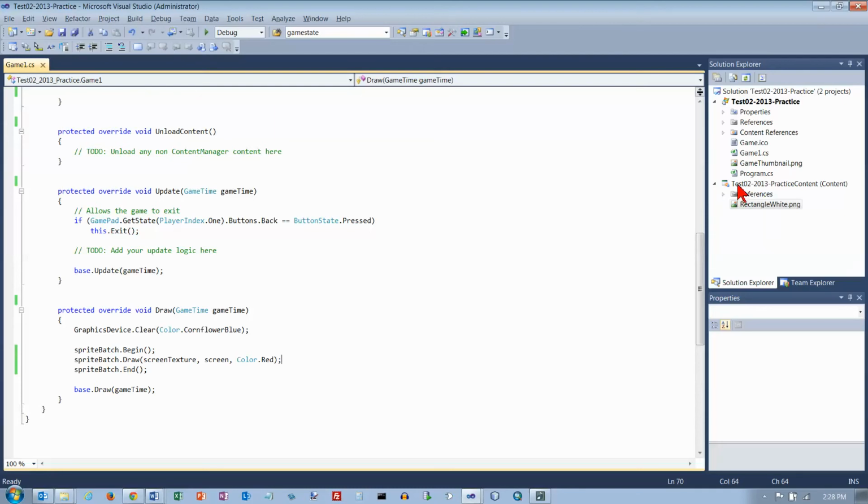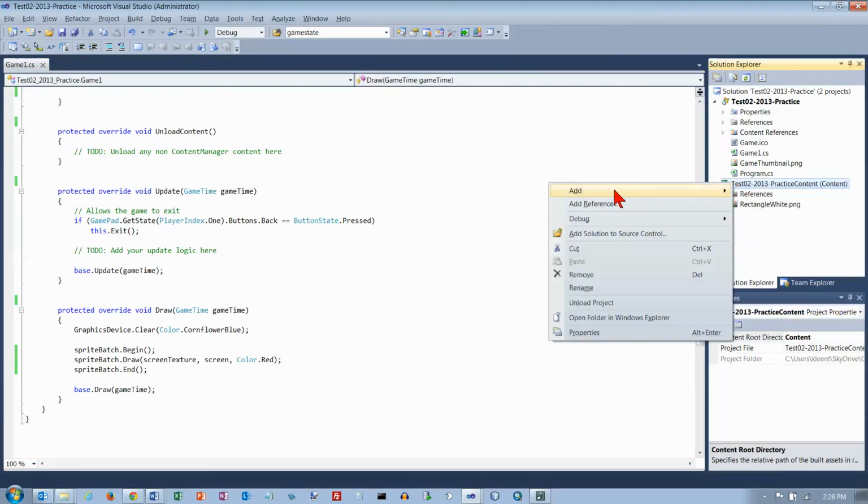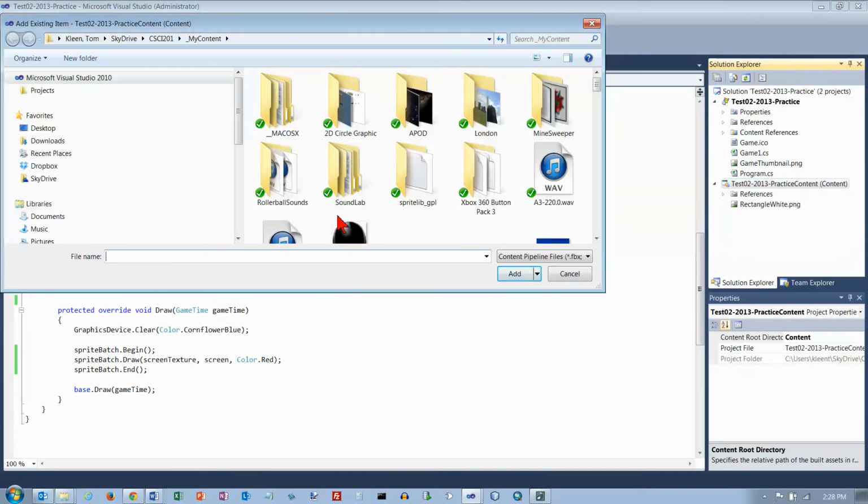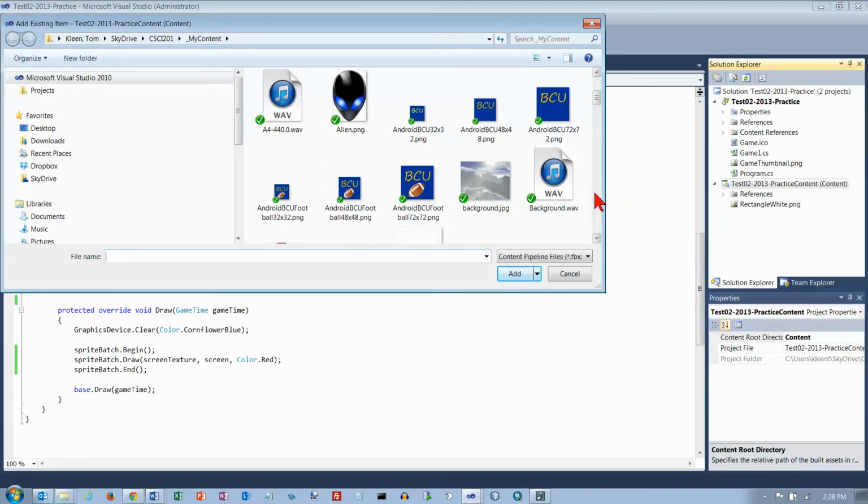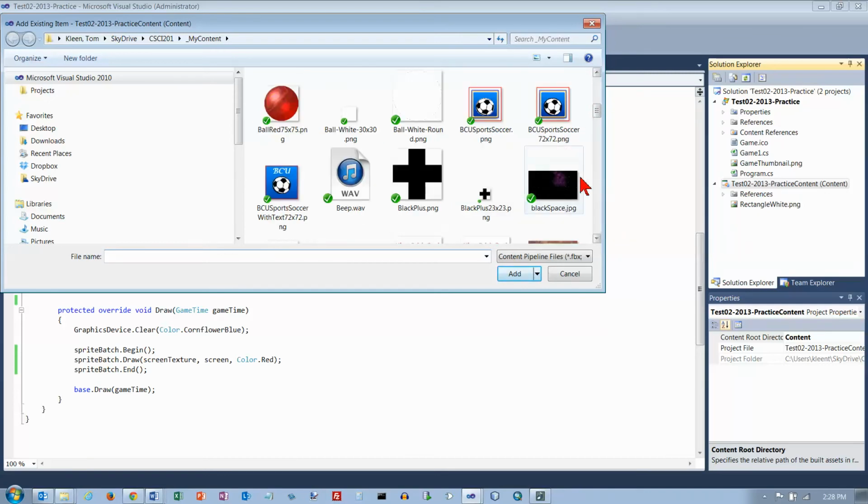Okay, and I need to find something, so let's go out here, and I'll actually keep the video running on this one. So I need to get an existing item, and something that's relatively square. Well, we could do that.